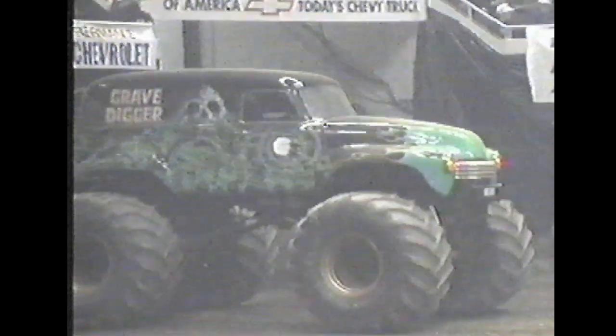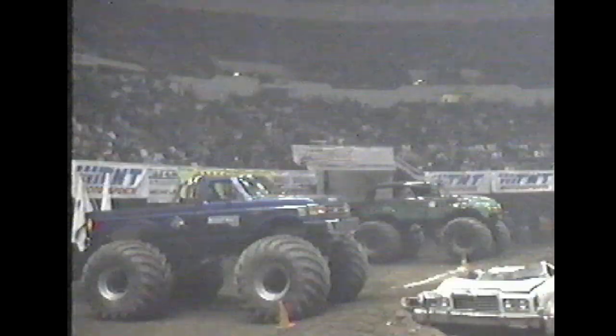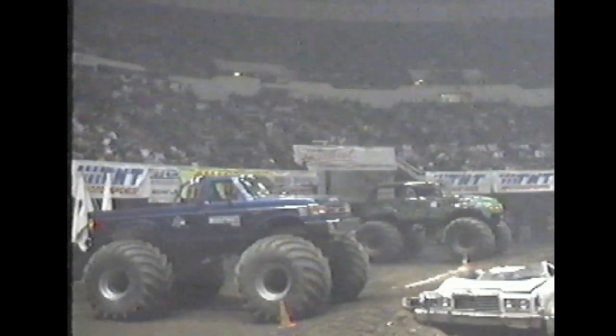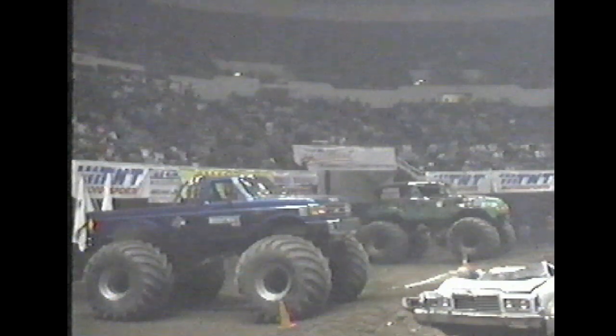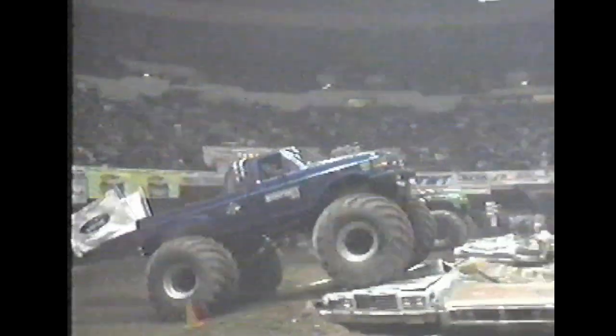Andy Brass knows that. I look for Brass to make a good leave and to stay steady. Anderson is almost trying to fake him into a win. Let's see what's going to happen. But remember, Gravedigger has 1,800 horsepower of engine going for him, so look for a win. There you go.